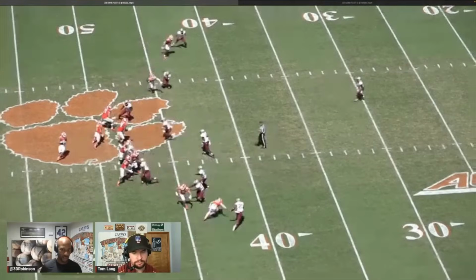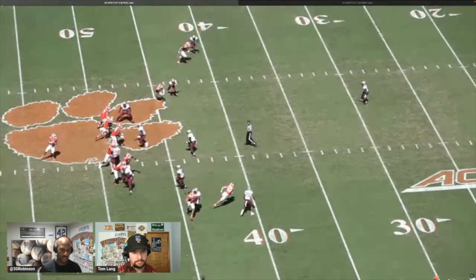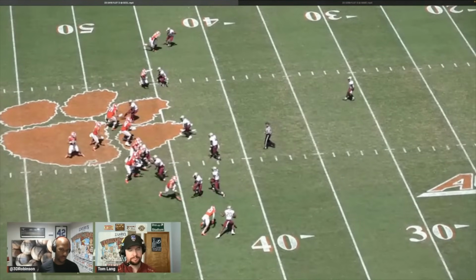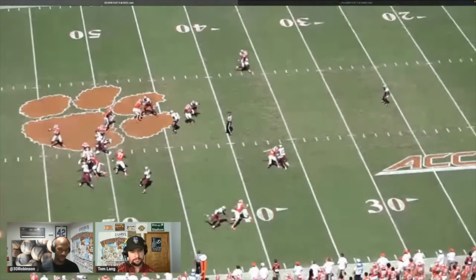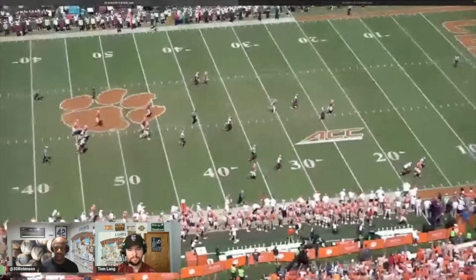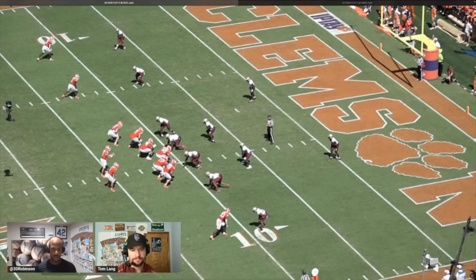You could see right there, he knew what he needed to do. He knew it didn't get executed, and then he thought, well, shoot, hopefully I can sack the quarterback, and coach won't cuss me out. But then he's just stopped, and you give up an explosive there. And here's the final play of the drive. Now we've given up a chunk play, running pressure.